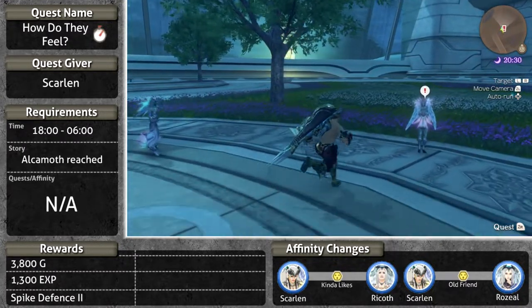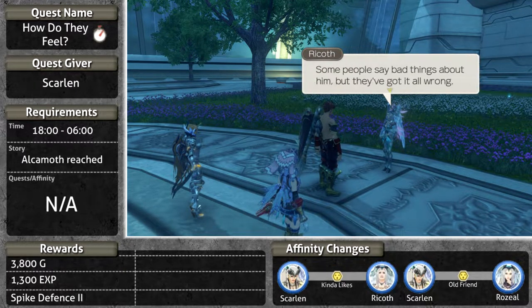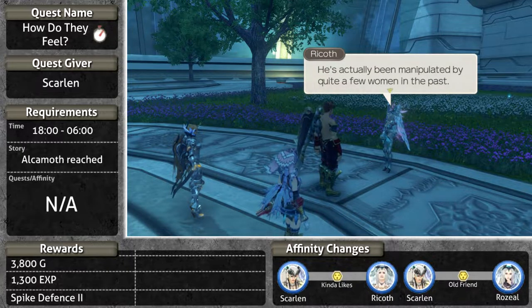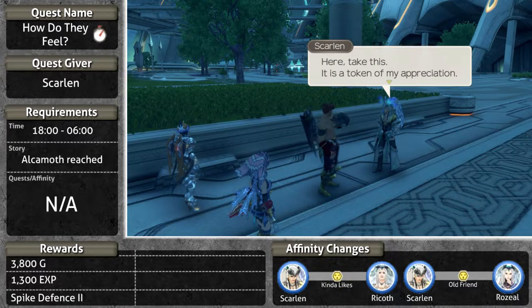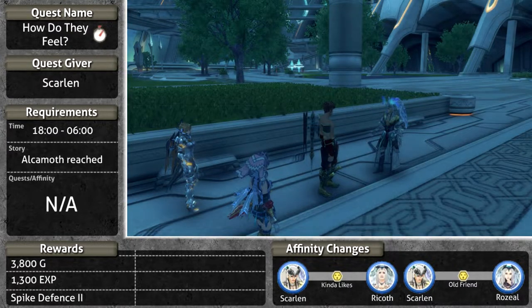Well, those High Entia are Rickoff and Roziel. Talk to them to find out. They're both at the same place, same time, which is northeast of Fountain of Eternity, near the escalator. Juicy details aside, talk to Scarlan again to clear the quest. Seems like he might be lucky.